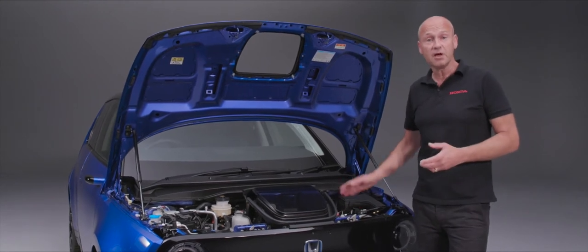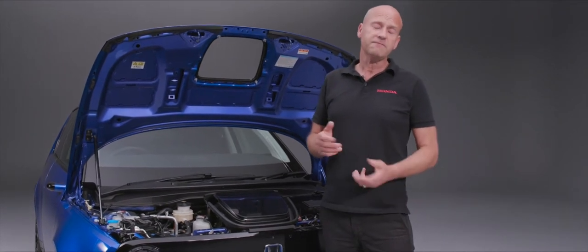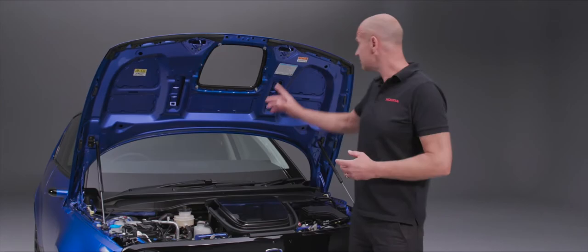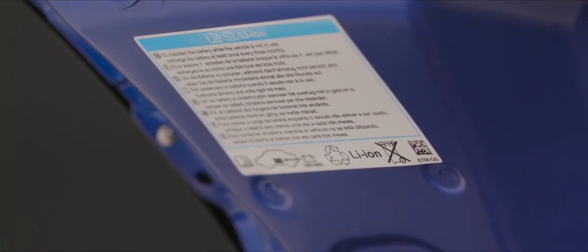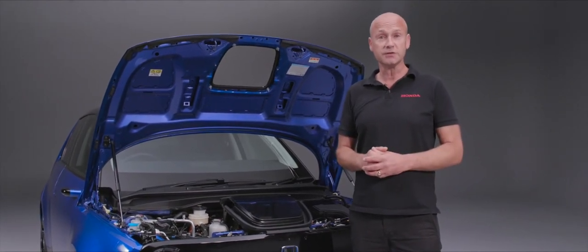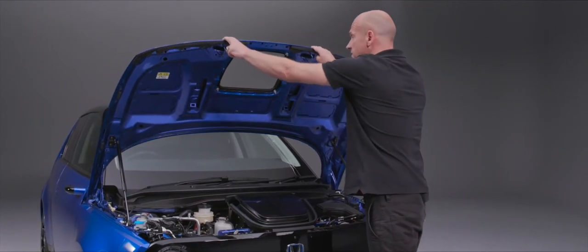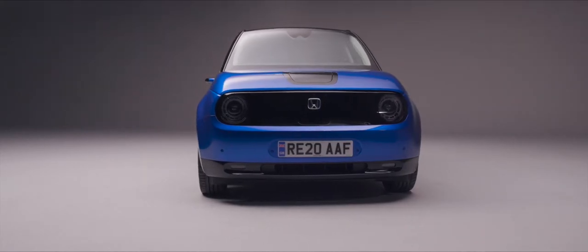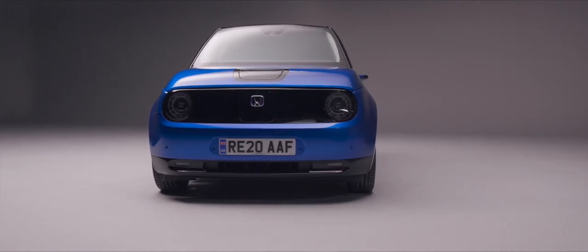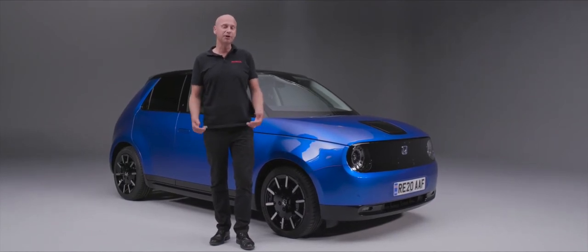There is a 12-volt battery at the front, and when you charge the car through the normal port, it takes care of charging that too. If you don't plan on using your car for a while, there is a sticker here that suggests charging your car at least once in a three-month period — make sure it's fully charged. When closing the bonnet, because there are two catches either side of center, use a couple of fingers to apply equal pressure and close it nice and level. Your new Honda e has a service schedule of 12 months or 12,500 miles, whichever comes soonest.